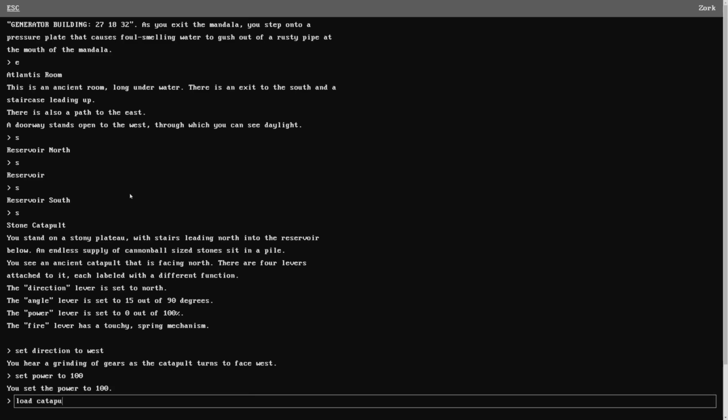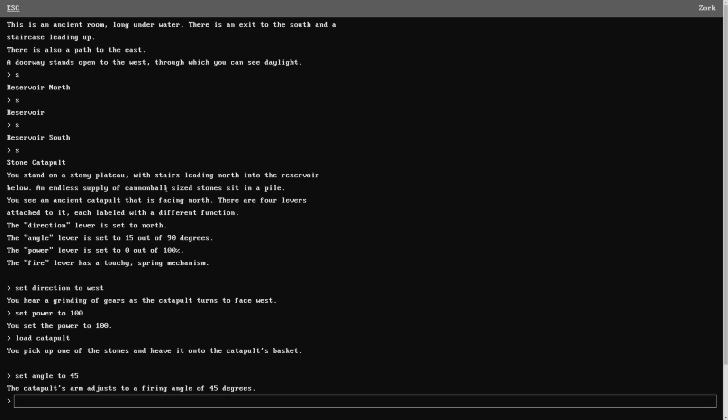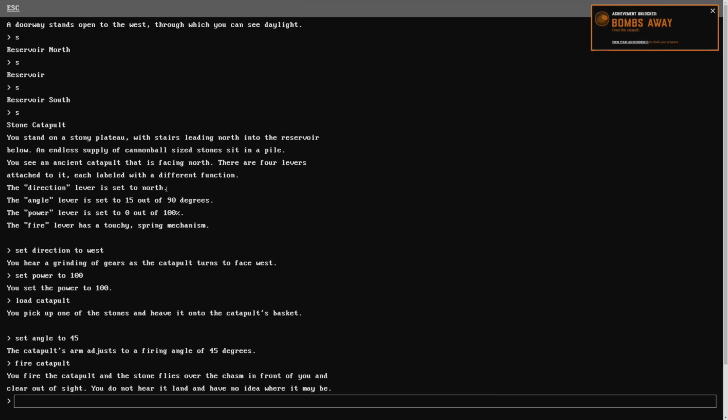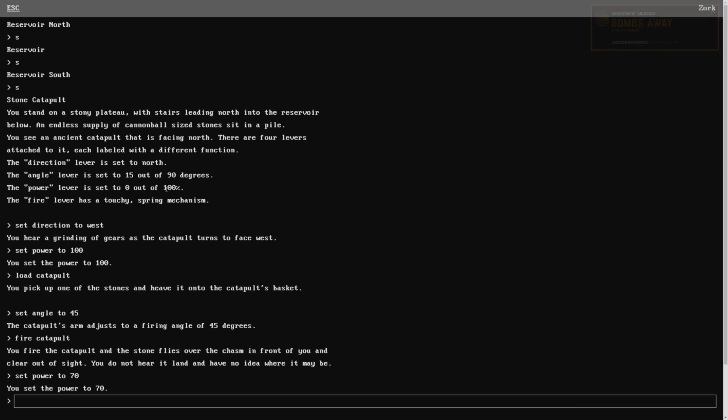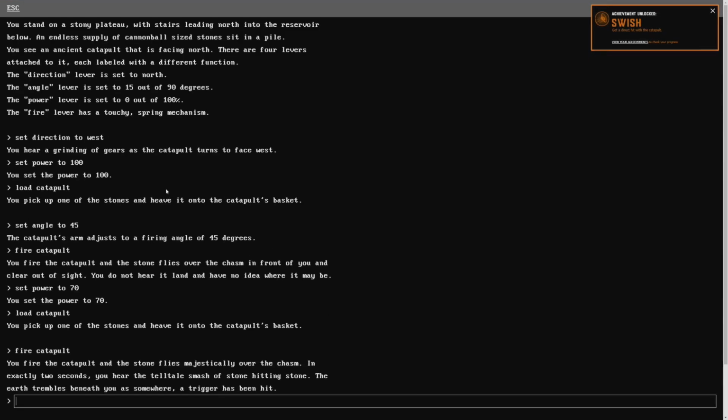Load the catapult. Set angle to 45. And then load catapult. Load should be already done, so we've already loaded catapult. Then fire catapult, and then that fires, and it says bombs away to give you the catapult. Now I think what we need to do is set the power to 70, so we've lowered the power a little bit. Load the catapult again, and then fire catapult, and then this time you get swish instead, which is a direct hit with the catapult.